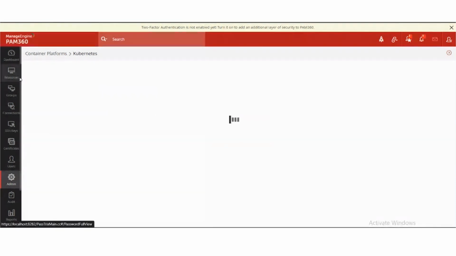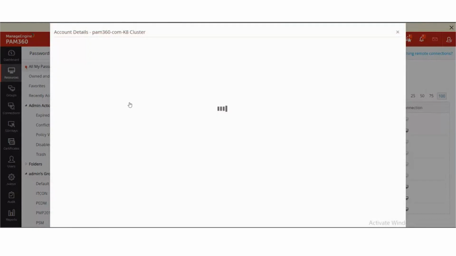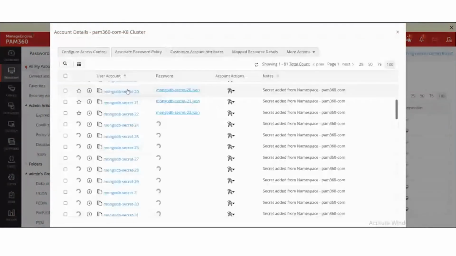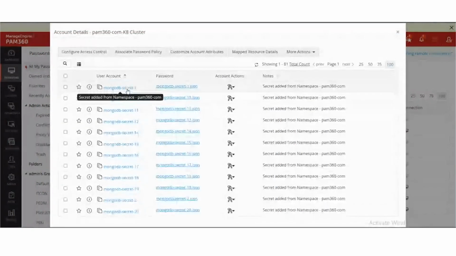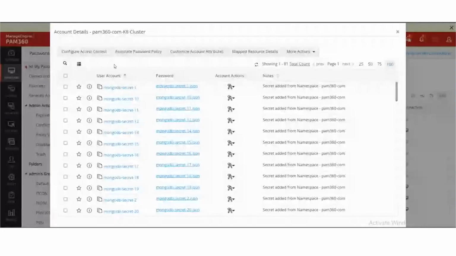The resource will get created with the name, whatever we have provided in the namespace. Once I click on it, I can see the list of user accounts which were onboarded from the cluster environment. Now here the user account will not directly contain a password. Instead, it will contain a JSON file. Inside this JSON file, the passwords will be available. So how do we retrieve or change this password? Just make a note that the password reset operation triggered through the mapped resource will change all the secrets mapped to it, and the changes will reflect in the Kubernetes server.